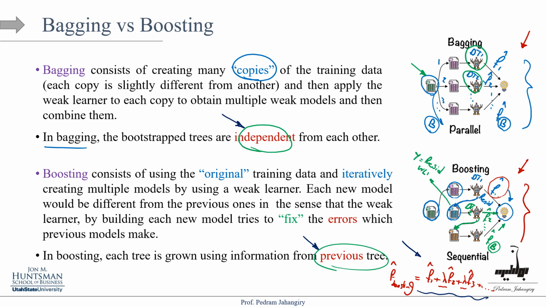So to summarize, in terms of aggregation, they're different. And in bagging, we are doing bootstrapping on the same data set, making different copies that are slightly different from each other. In boosting, we are not doing bootstrapping, right? So maybe the names are a little misleading. In boosting, we are not bootstrapping. We are making trees in a sequential order. Each tree is built on top of the residual of the previous tree. So this is the main idea of bagging versus boosting.